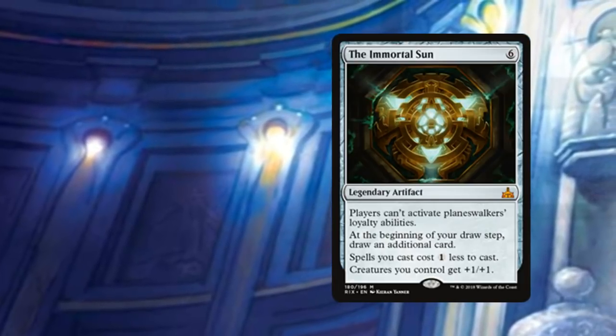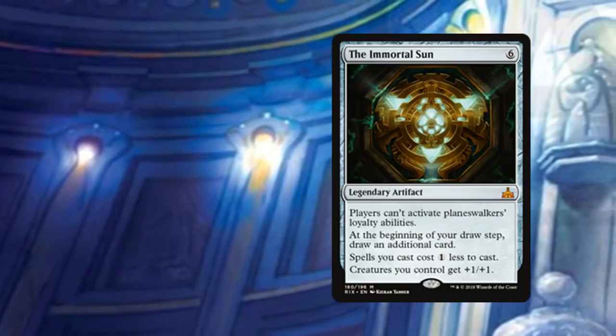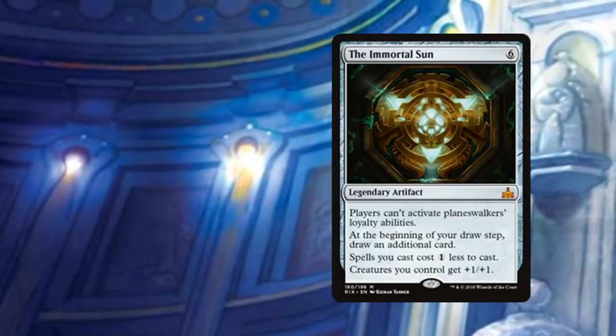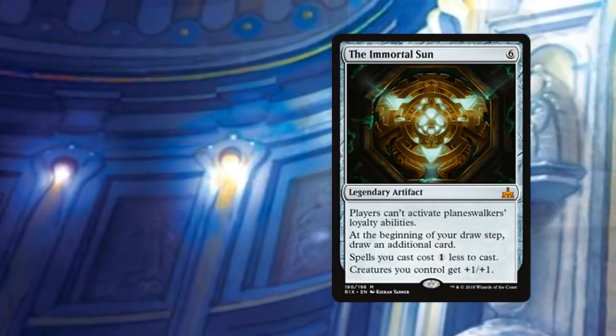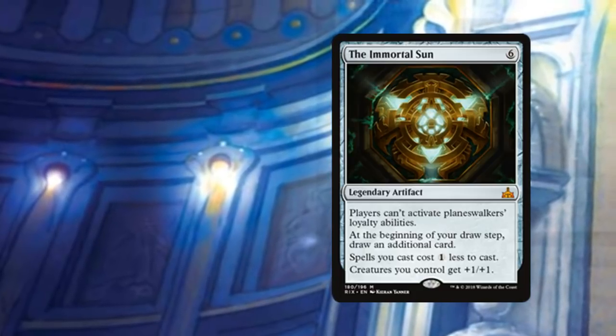Whenever they attack with a creature, they have to pay Phyrexian white mana, which means either 1 white mana or 2 life, which comes in handy against, yet again, those decks that want to go wide. Then we have a newer inclusion in the deck, the Immortal Sun, which actually works out pretty well, because it does give us cost reduction of 1 to all of our spells, so it kind of goes pretty well with Grand Arbiter, and also lore-wise, it's kind of flavorful as well.